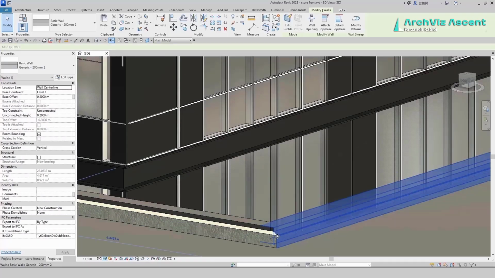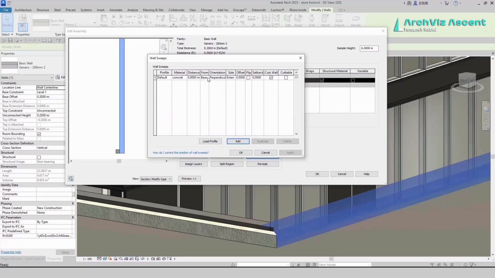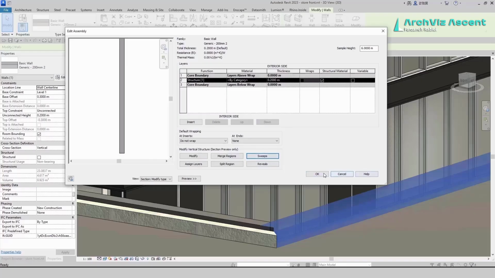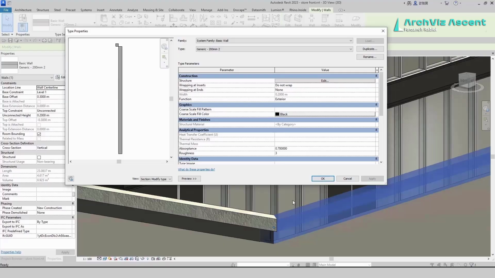It's at the bottom of the wall. I'll place it from top. You see, it has come up.